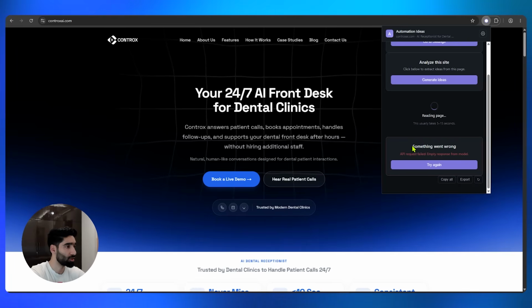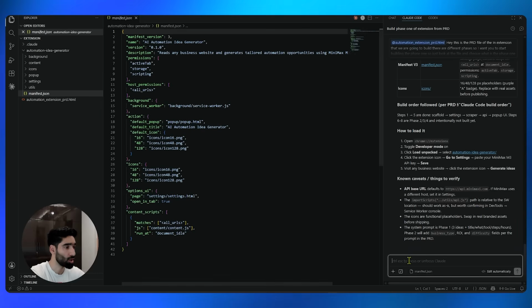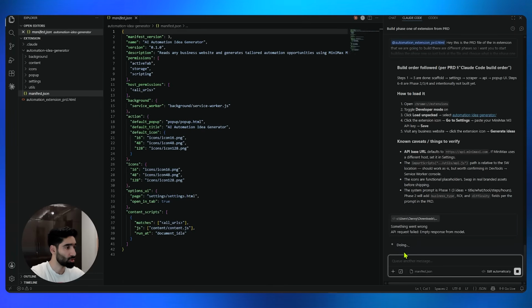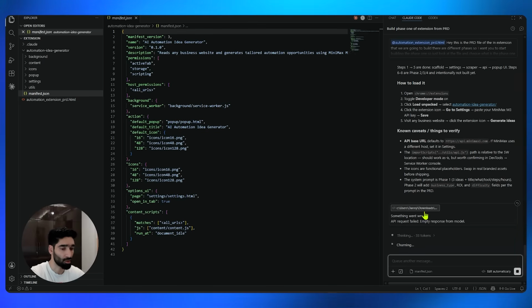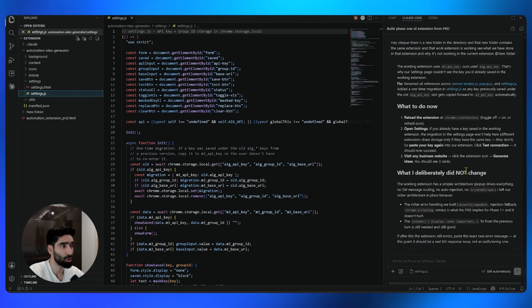Let's just copy this response and paste it inside VS Code and tell it. So I'll just directly give it this information, and let's see if it's going to fix it. Okay, so the extension is working now, I guess. Let's see, it has done something, and basically the problem was in the API endpoint.